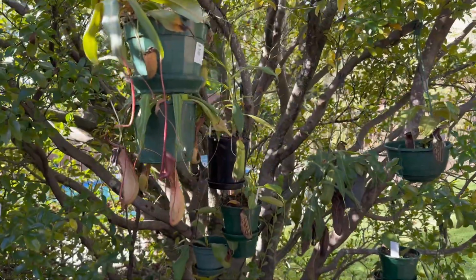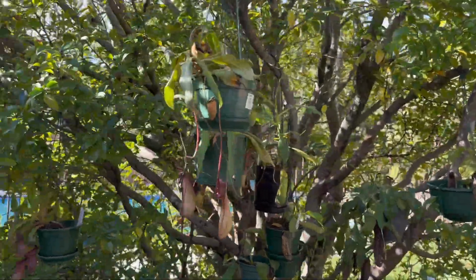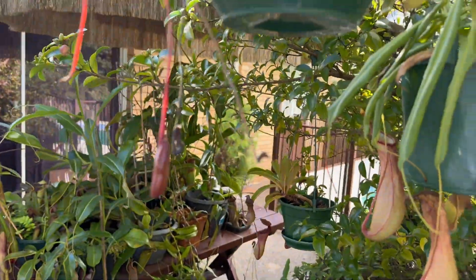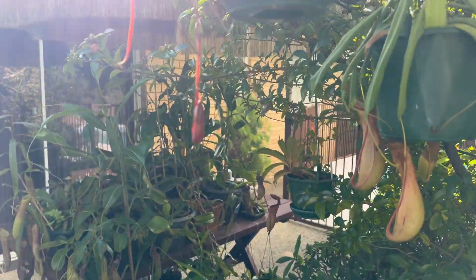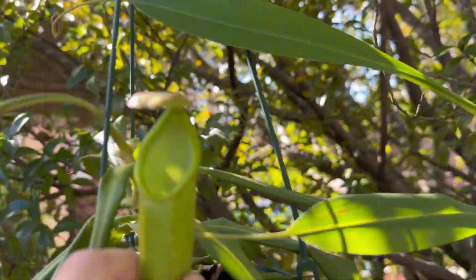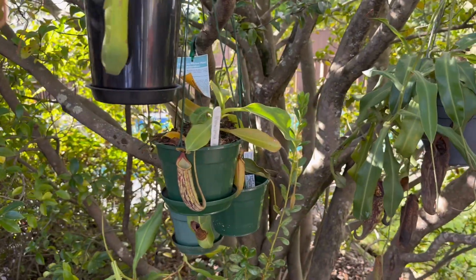Ventricosa cross Jacquelineae. So a Jacquelineae was also available, but the reason why I got the Falava is because this hybrid with ventricosa is extremely hard to grow. And for some reason, oh my gosh, a new pitcher on my Alata. Okay, I'll look at that after, but for some reason, the pitchers start forming, as you can see, and then they just die off. So that pitcher there forming will probably turn brown in the next few days, so I don't really know what's happening to that. But looks like the new pitcher on my Nepenthes Alata has opened. So that's very nice. Finally getting a pitcher from that because I snapped off the last one accidentally, of course.